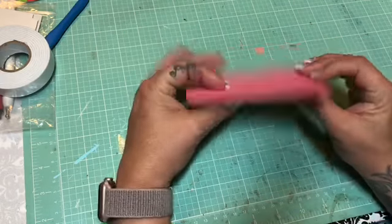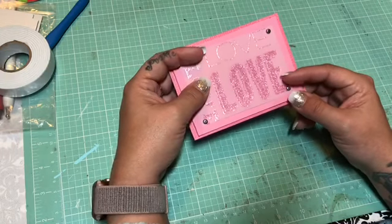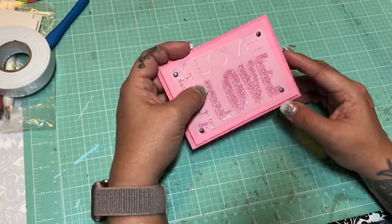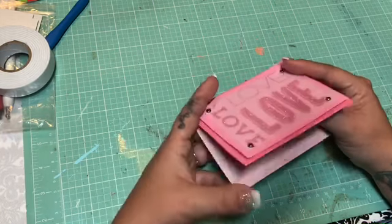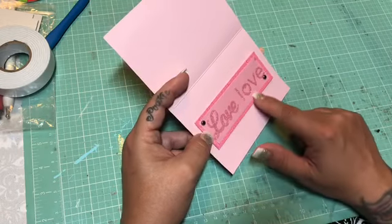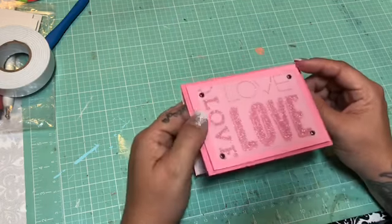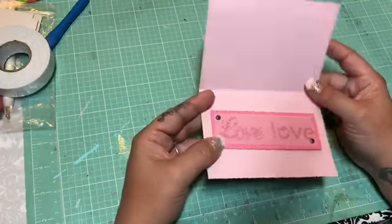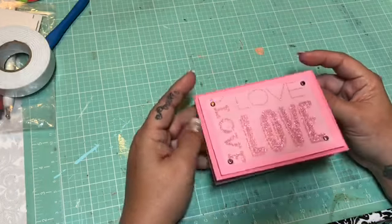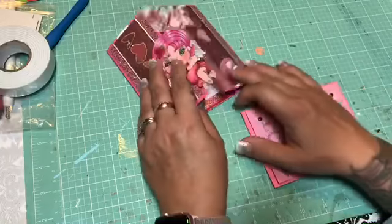I popped it onto a basic card — these are David Tuttera cards, envelopes and basic cards. I have so many of them you're going to see me start using them, because they're no different than me cutting them anyway. I did the same thing to the inside and just cut out a scrap piece that says 'love love' in two different font writings. It's already glittered, so it's just a simple little card with some brads, foam tape, vellum, and card stock. Those are the two cards I'm sharing in this video.